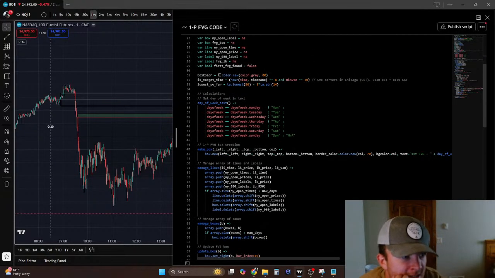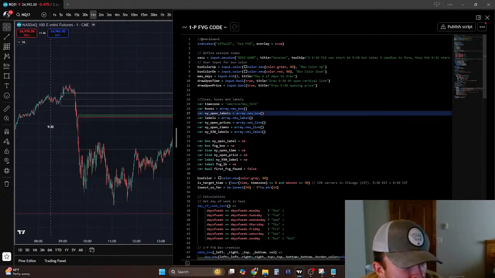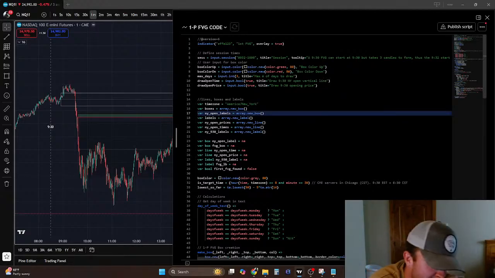So white box is a session time. The code's kind of broken with timing. Yeah, but it's good enough because it's clearly working, kind of. Session time. I want to fix it so it includes the RTH gap.